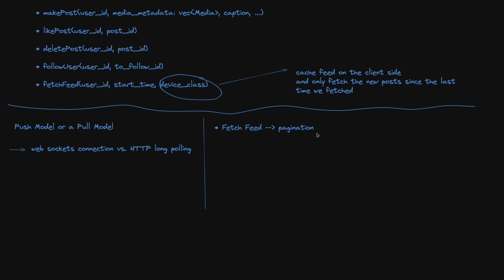Let's just know that we're going to need some sort of pagination here to make sure that we're not overfetching data and slowing down our requests, and to make it a good experience for our user. Okay. We already talked about different devices. Now, I guess there also is the topic of high volume posts.